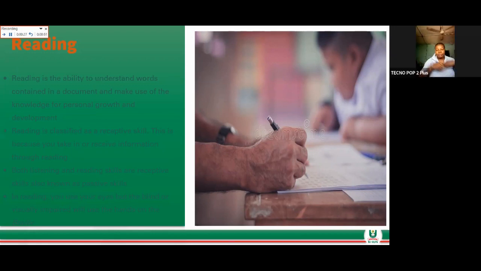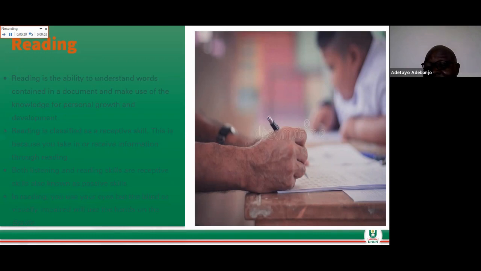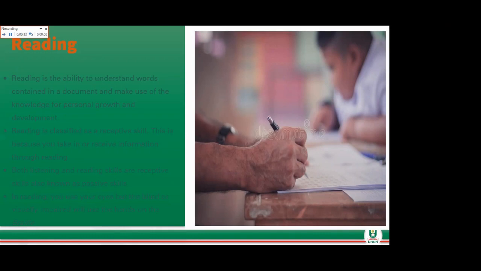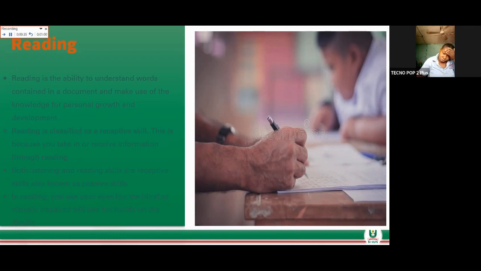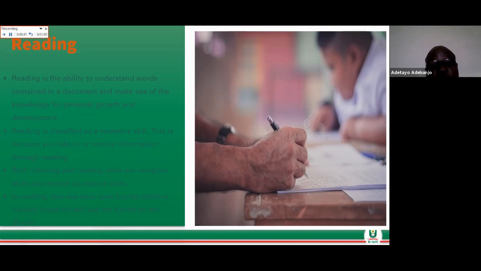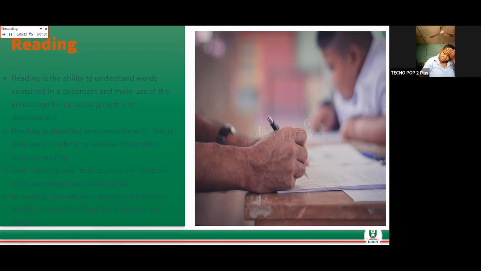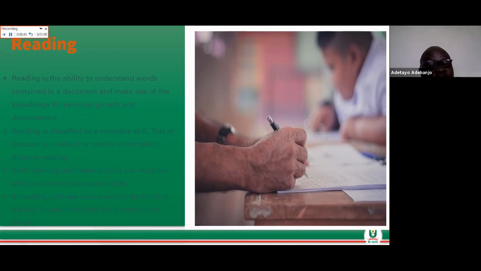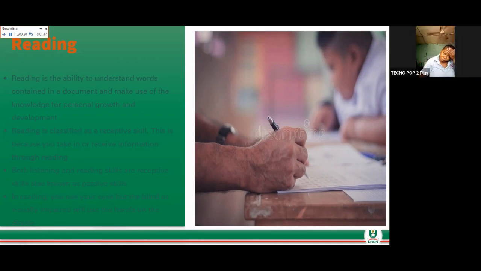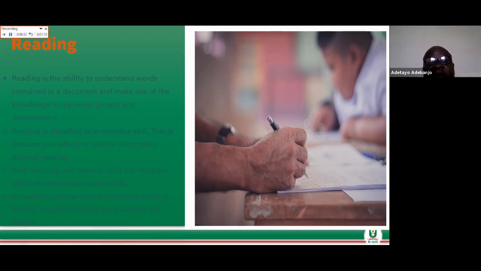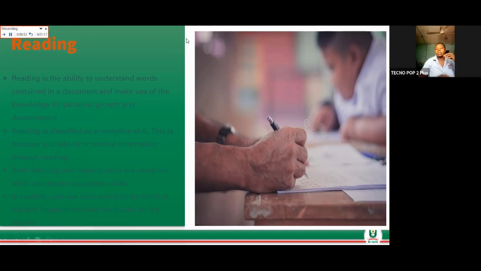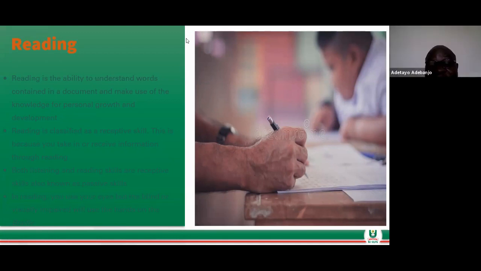So when you read, you are reading in order to achieve a certain aim or objective. Maybe you read to pass the exam, or you read for pleasure, you might read for anything. So in other words, what we are saying is that when you read, you are trying to acquire information and to get many things right.